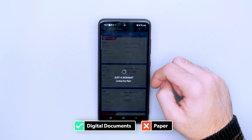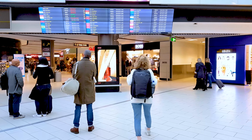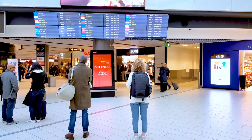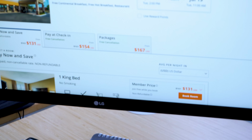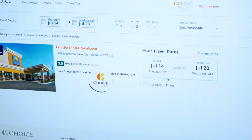Even with a great backpack, last-minute flight changes are inevitable and can have you rushing through the terminal. With digital documents, your information is never out of date. Add your boarding pass to Apple Wallet or Google Pay. If your gate changes, it'll update automatically and you won't have to keep checking in on a departures screen. Plus, it covers you at more than just the airport. In case of a flight delay or cancellation, you can quickly change your hotel reservations to match your new arrival. There's no need to bring 10 easy-to-lose pieces of paper.